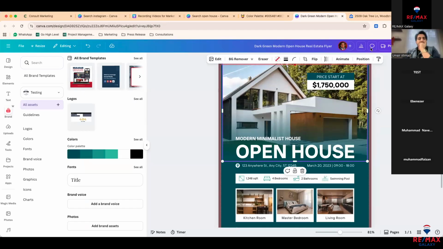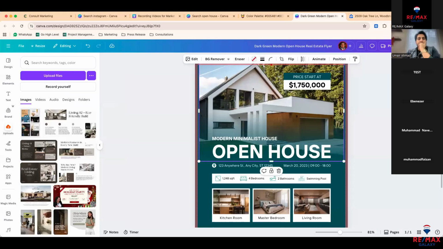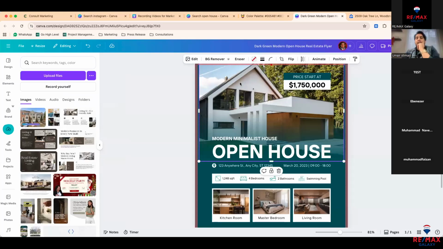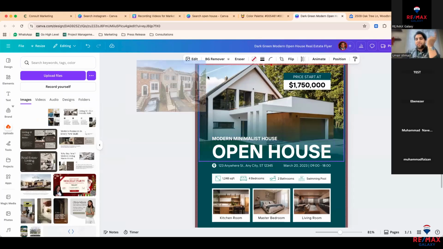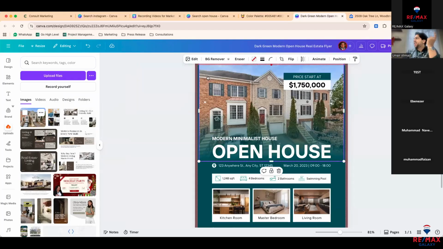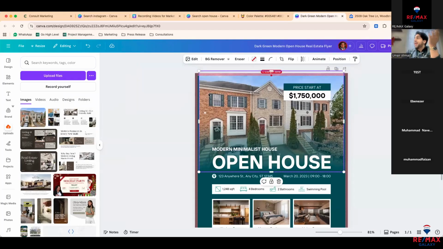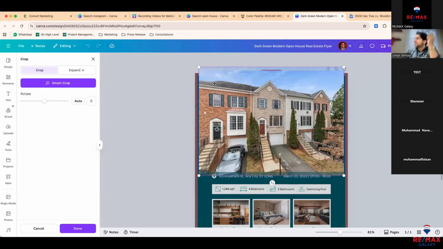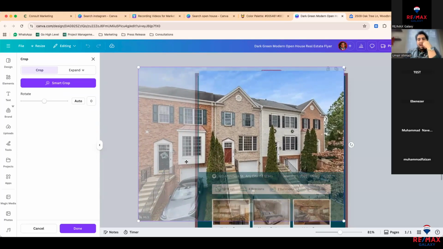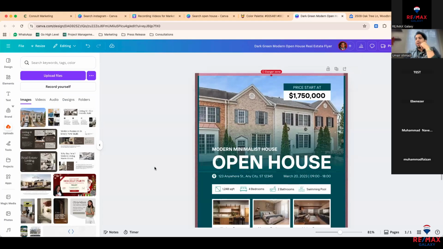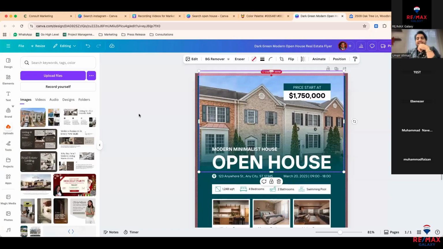So we have the image. Then just go to uploads and upload it. And now you already know this is the place where you are going to replace the image. You just simply drag it on, and that will change the image, right? Now, if you want to zoom in, you can click two times, and you will see it has selected that image itself. Now I can hold these points and zoom in as much as I want, right? This way, I can take out anything that I don't want to show them. So we change the images very simply like that.